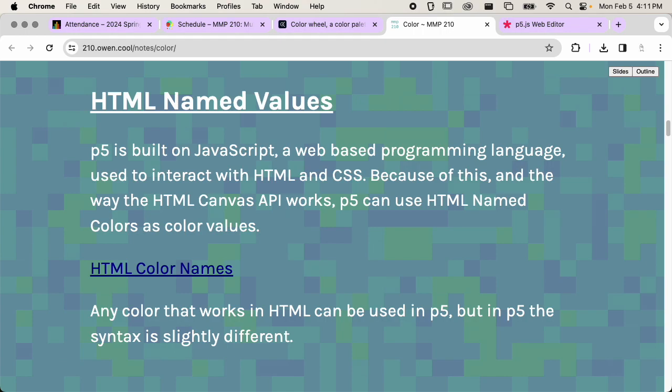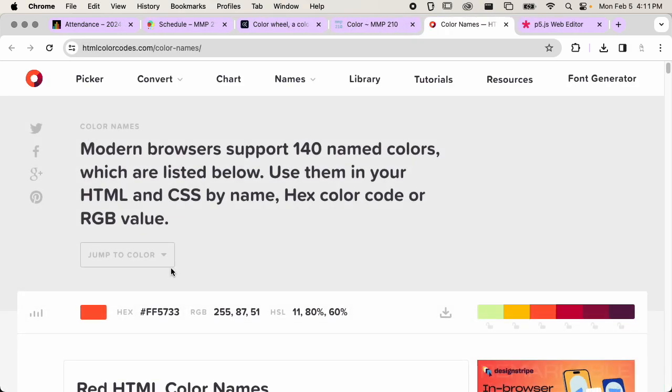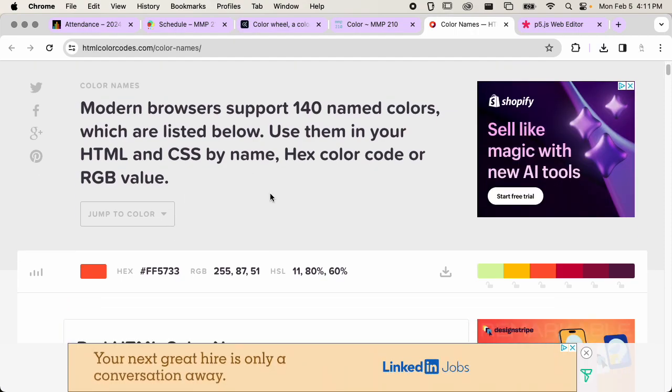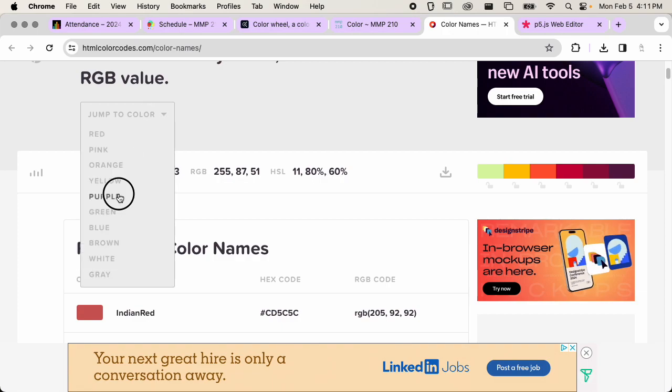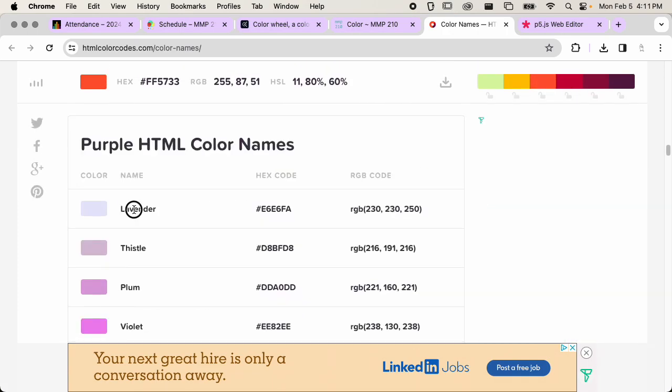Because P5 is on the web, it can interface with CSS and JavaScript and HTML. It has built-in color names. So all of the names that you can use for HTML, you can use in P5. I think we looked at this last time, but for example, if I want a slightly different purple, I could use lavender.